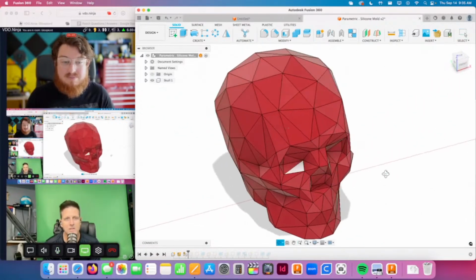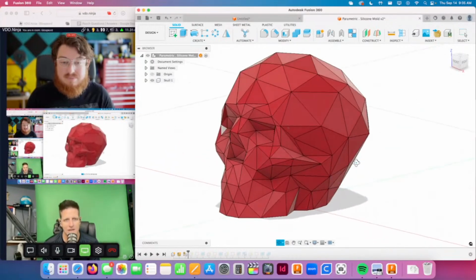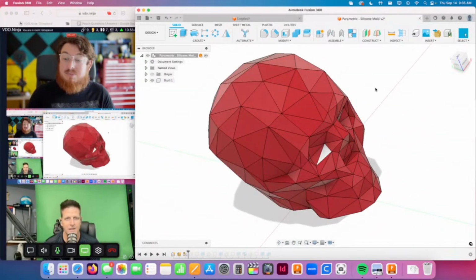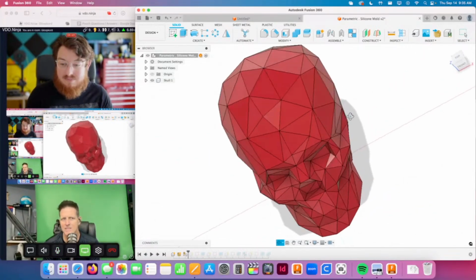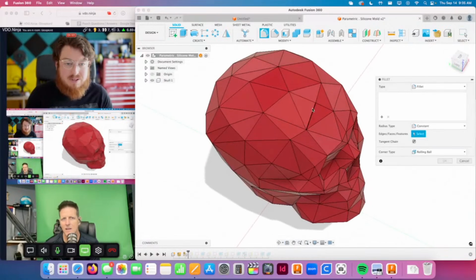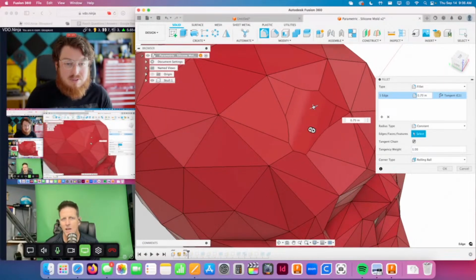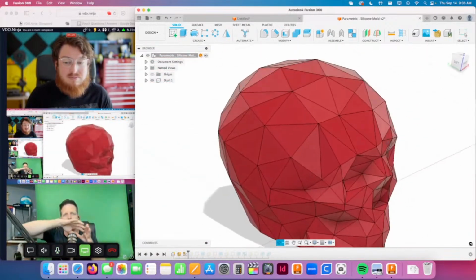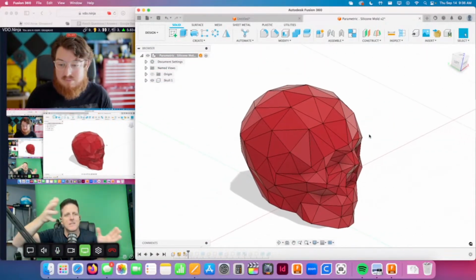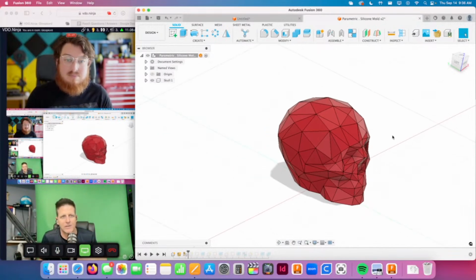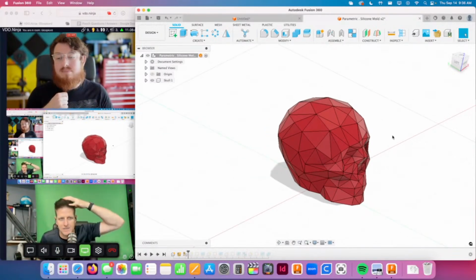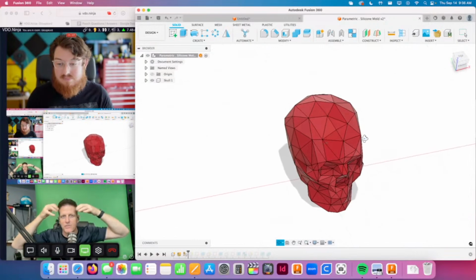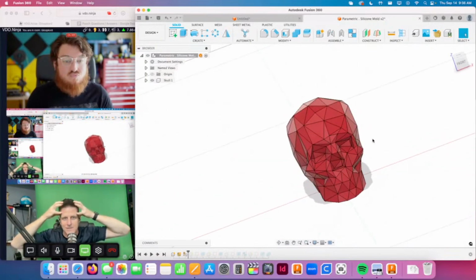So now we've got our series of facets. I saw you were able to take a facet and extrude it. That's very handy. You can treat it just like any body. Are you able to manipulate the vertices? Yeah. If you want to put a fillet on there for whatever reason, do it. Whoa, cool. How about, say I'm just trying to adjust the round of it a little bit, where I need it to look a little bit more bulbous to make it look like I have a bigger brain inside.